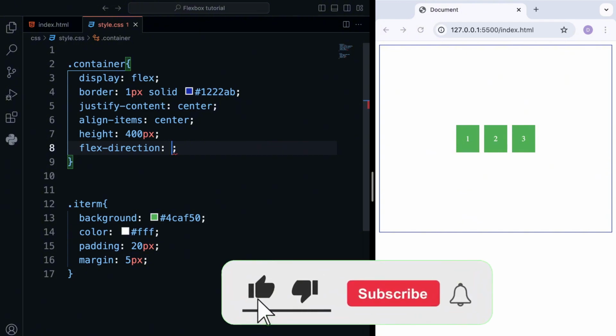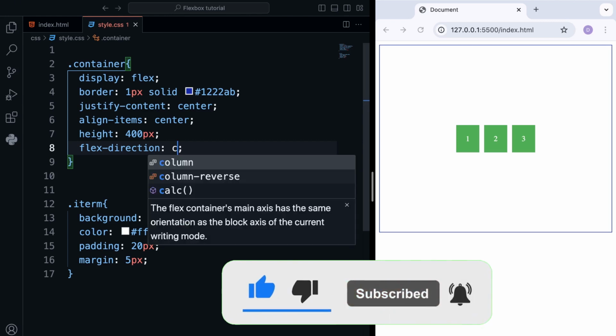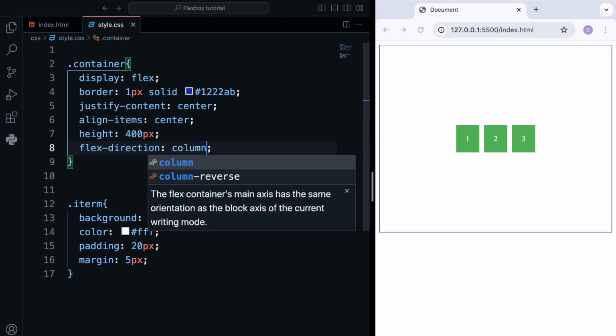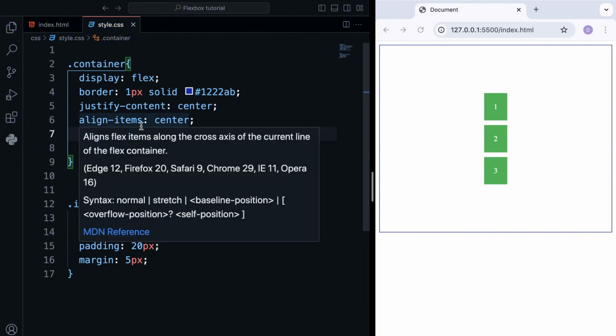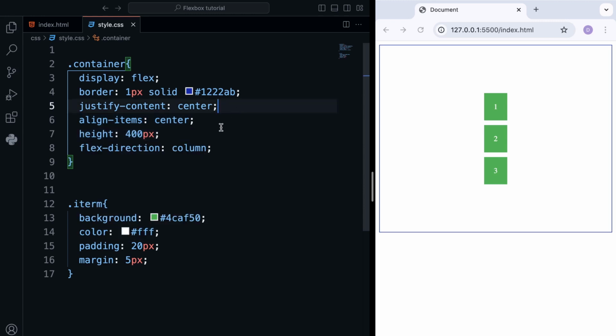Okay, so if we set this flex direction to column, now in this case both our justify content and align items are set to the center. So we have our items vertically arranged, or arranged in a block, in our center.